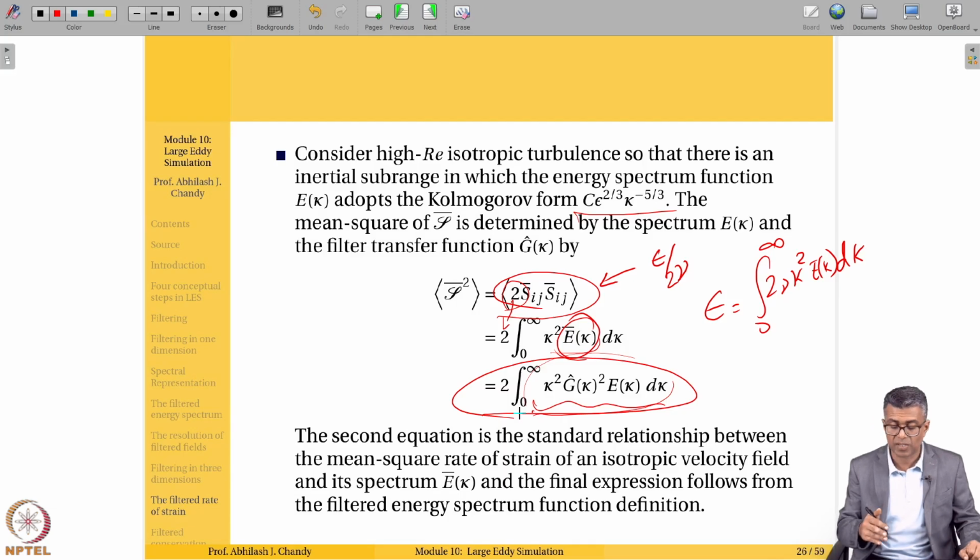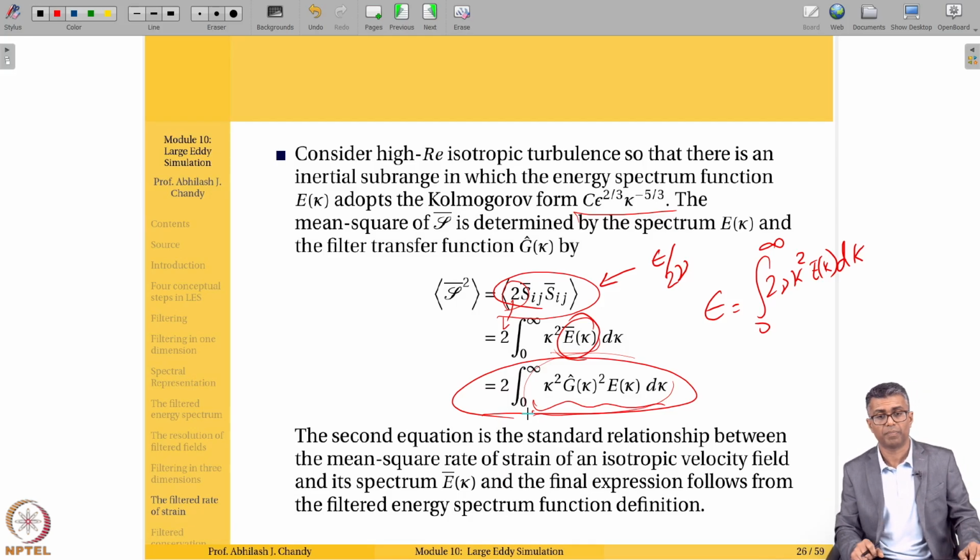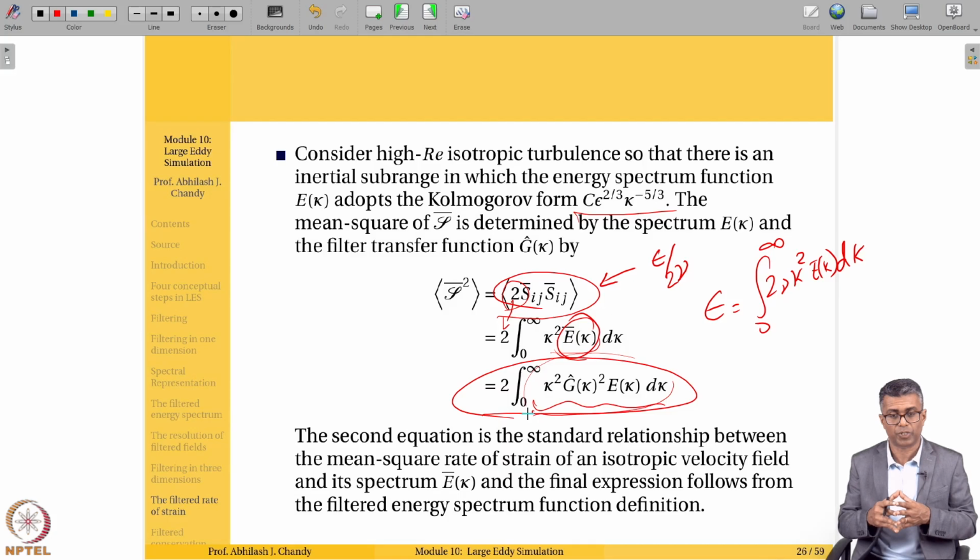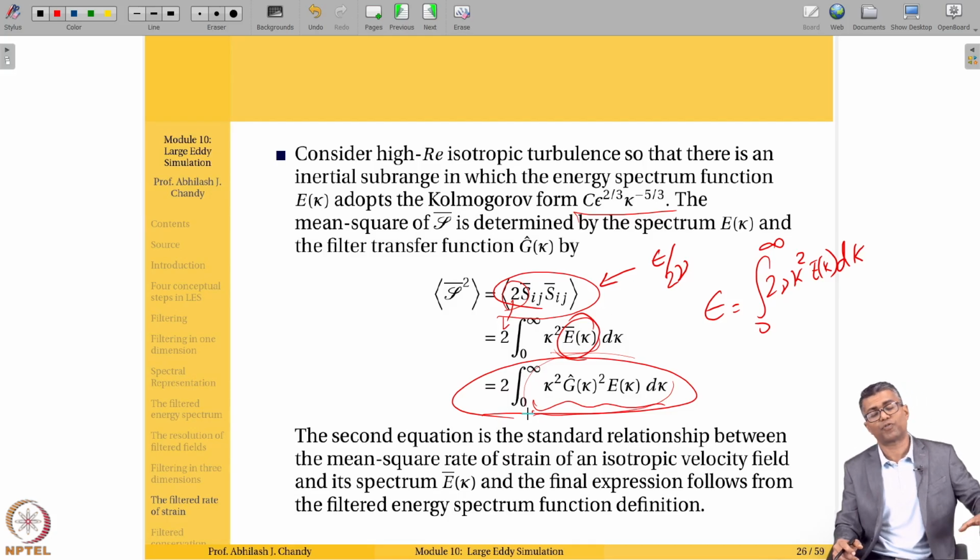And in fact, since the term is getting more and more dominant for larger wave numbers, it is getting more and more dominant in and around kappa c. You would agree, right? So the characteristic rate of strain squared is essentially only dominant in and around kappa c or in the inertial subrange. Everywhere else it can be neglected, because for lower wave numbers kappa squared is an even smaller value. So this entire term will be a very small value, so it can be neglected.